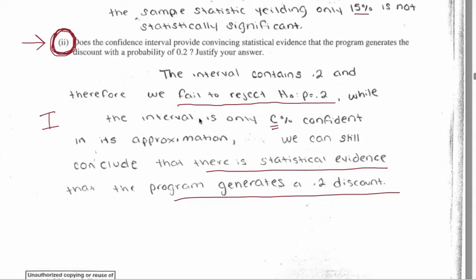And they bombed it. They bombed it twice, actually. They said it twice. They really believed that there's evidence. Oh, actually, no, they didn't say it twice. They said it correctly up here, but then they did not say it correctly down here. And that is a pretty major problem.